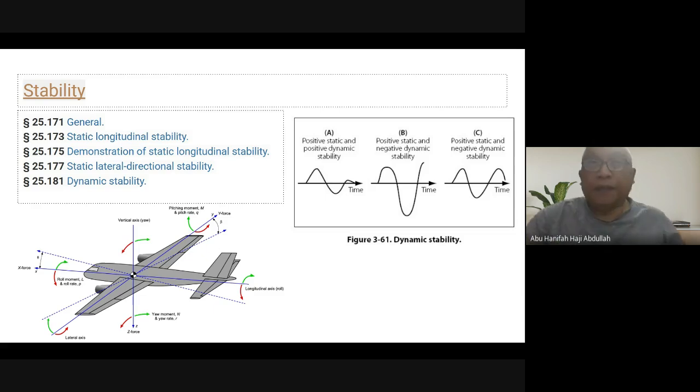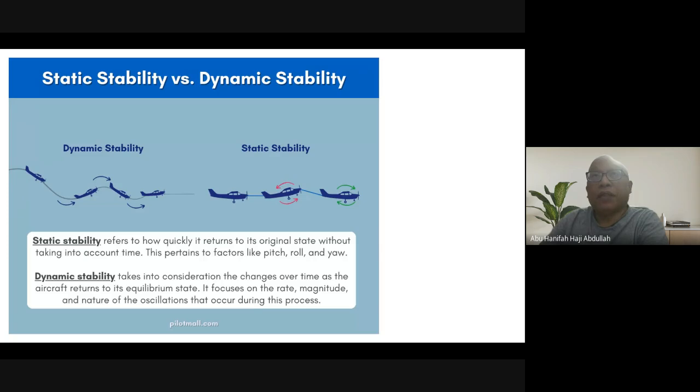So we need to control the aircraft and ensure the aircraft is stable as well. Aircraft stability is basically caused by the design. For example, you have a dorsal fin, you can see on the aeroplane. Those impact the aircraft stability. Static stability is something people always get confused about. Dynamic is if it takes time for you to become stable. Static is just a few amplitudes, then it becomes stable.